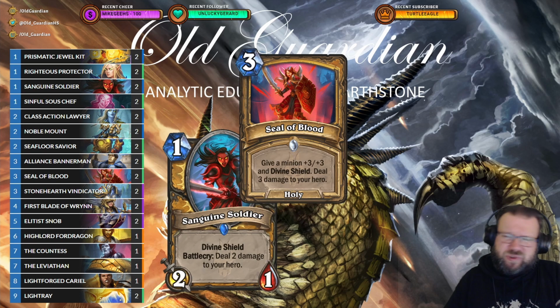And actually it's possible to even build this in a pure shell. And if you build this in a pure shell, you get to use Class Action Lawyer, you get to use the Countess. So between Countess and Class Action Lawyer, you have some additional removal pieces, and you have some more win conditions, and then you have those big hand buffs, big Divine Shields. Maybe there's something to it.